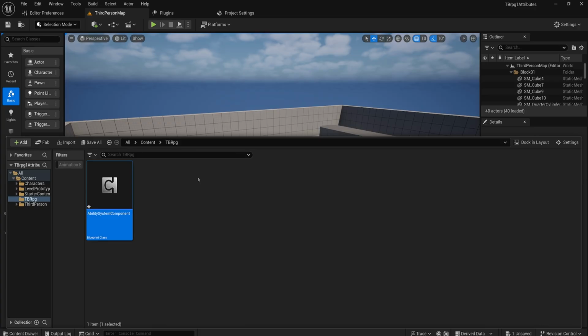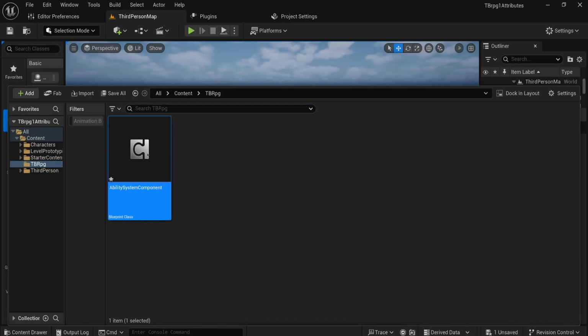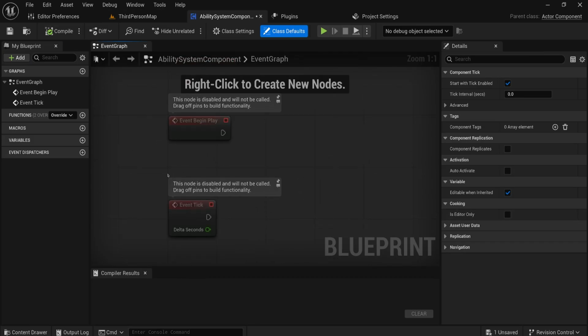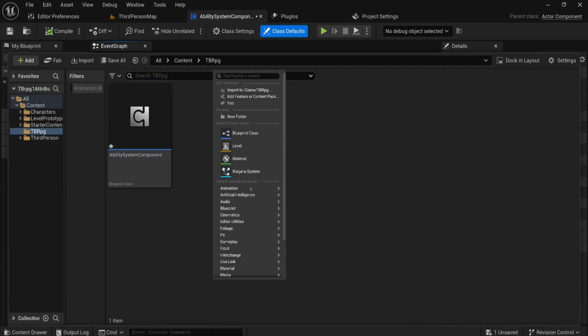A lot of this series is going to be setting up a turn-based ability system. It will be very heavily inspired by Unreal's own gameplay ability system, but this will work entirely within Blueprint, and it will specifically be geared toward turn-based abilities, whereas the gameplay ability system that Unreal provides you with is more about real-time action abilities. So let's open that up, just so that we have that to access. Eventually, this is going to be one of the two central points of this system, the other one being the turn-based battle scene that we're going to be making. For now, this is just going to stick around for a bit, and we'll make another thing here in Blueprint.